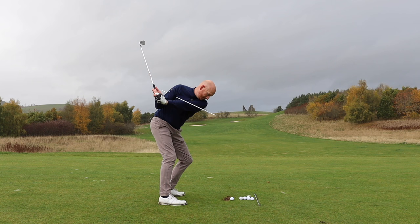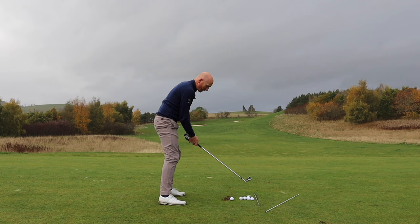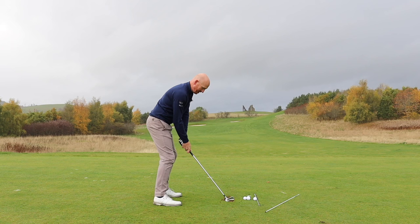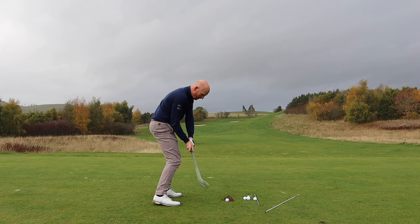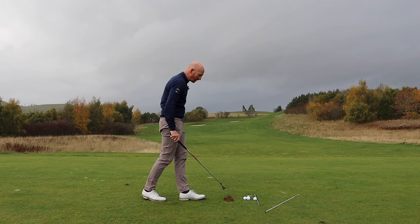There. Good. Fatted it a little bit again. I've got this though. Okay, we're on. There. That's it. I can feel where I need to be. Not as exaggerated. Absolutely perfect. Smaller divot, pure strike.